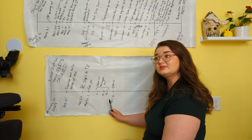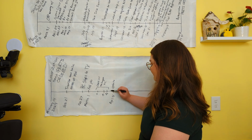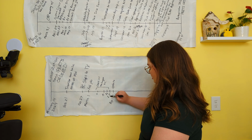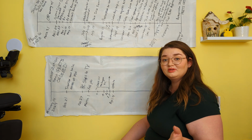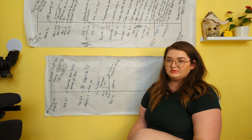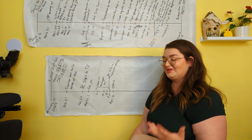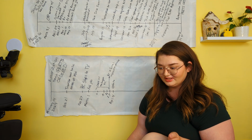So this whole month we are waiting on the hand controls to be done in Texas and to ship back so they can be installed on the van so I can come pick it up and have it. And then on March 27th, I didn't space this out very well, the Texas company got back to us and said that the hand controls were in the final inspection phase. Yay. And then we had our April 4th update, in which the hand controls had still not shipped and the company was still being unresponsive.